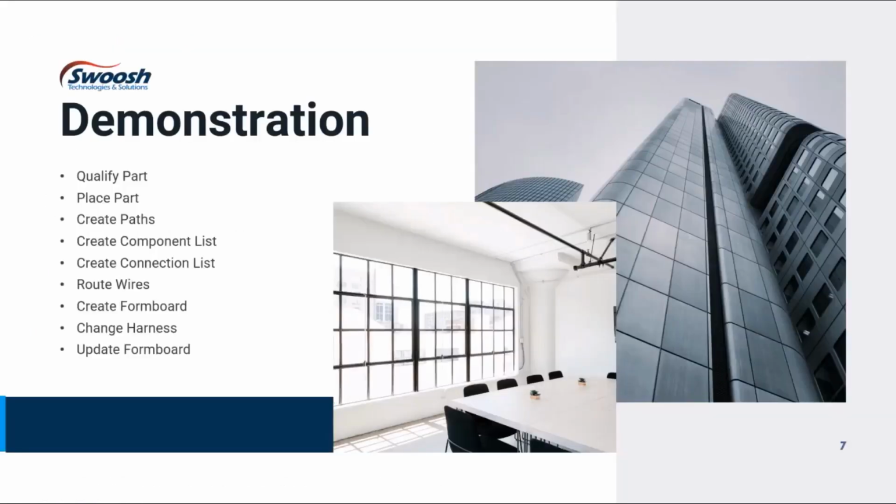So let's go ahead and get into the demo. Here's the outline of what we'll do. Like I said, it's going to be kind of a day in the life sort of presentation here. So we'll start off from the beginning by setting up a part to be able to be used in a routing assembly. So that's called the qualified part command. Then we'll place parts in an assembly to show you how that's done. If you've worked with assemblies before, it's no big deal.